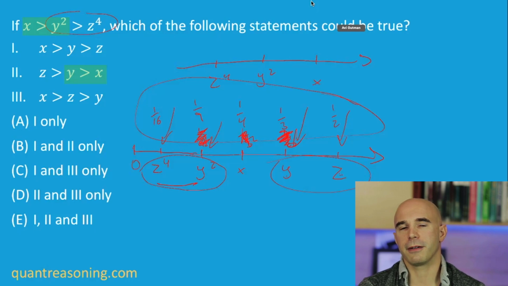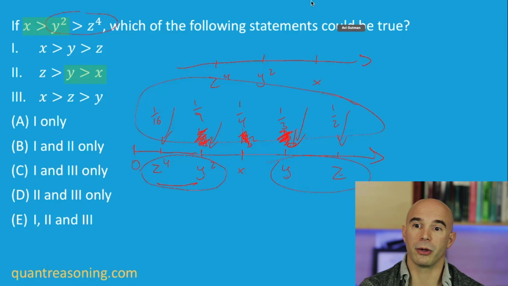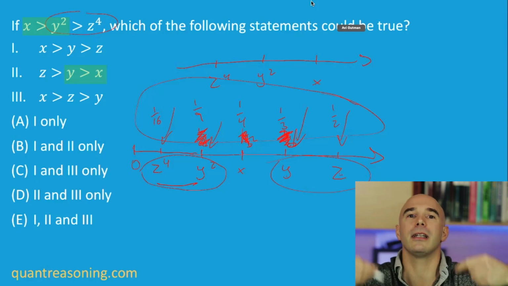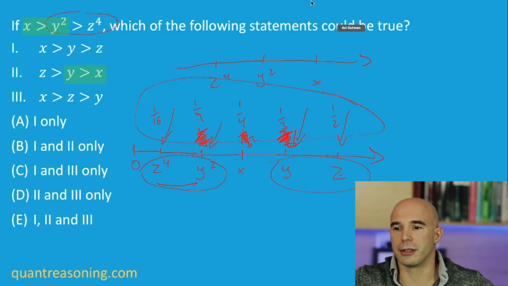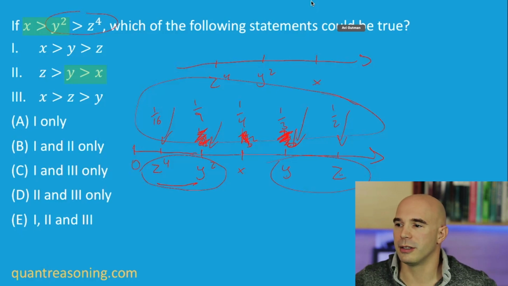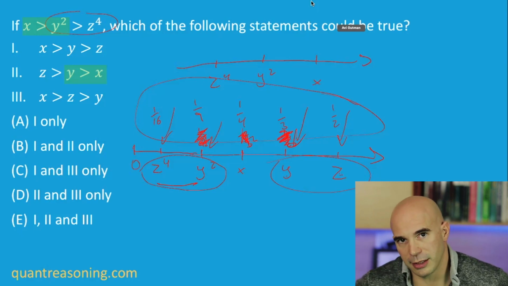looking at 2 positive fractions, it's absolutely possible for the larger of the 2 to end up smaller than the 2 when you raise the larger one to the power of 4 and raise the smaller one to the power of 2. If you're able to follow that reasoning, that I think is what's being tested here. The understanding that, yeah, on the one hand, it's a bigger fraction, but on the other hand, I'm multiplying it times itself, times a fraction, more times. So yeah, it absolutely could end up smaller than the fraction that started smaller and then ends up bigger because you're only multiplying it times itself once.